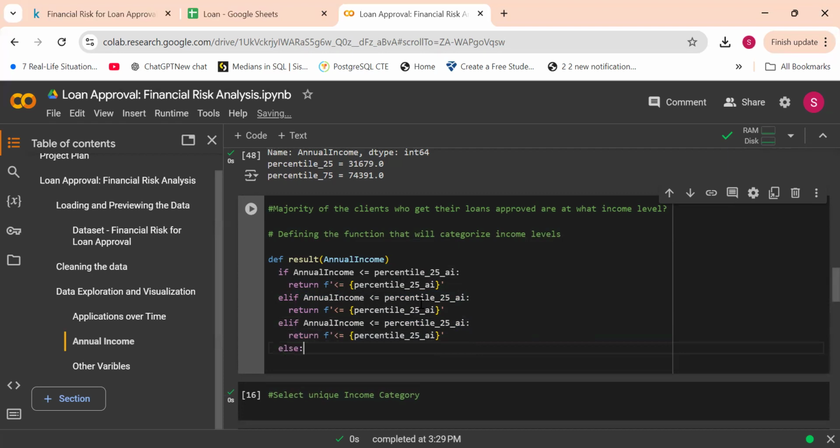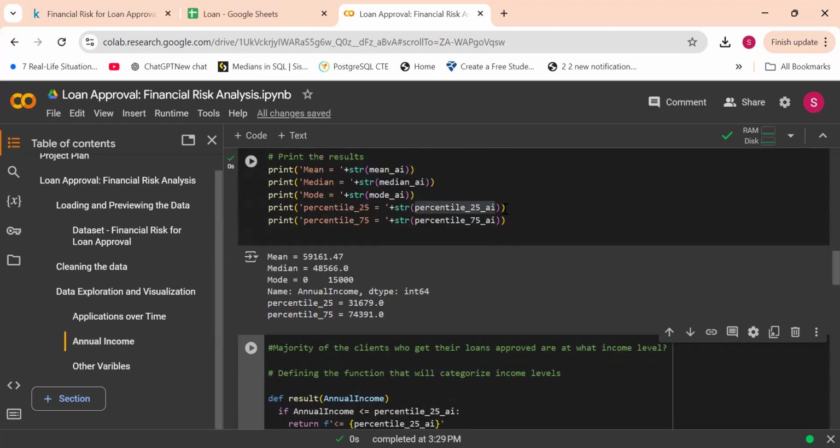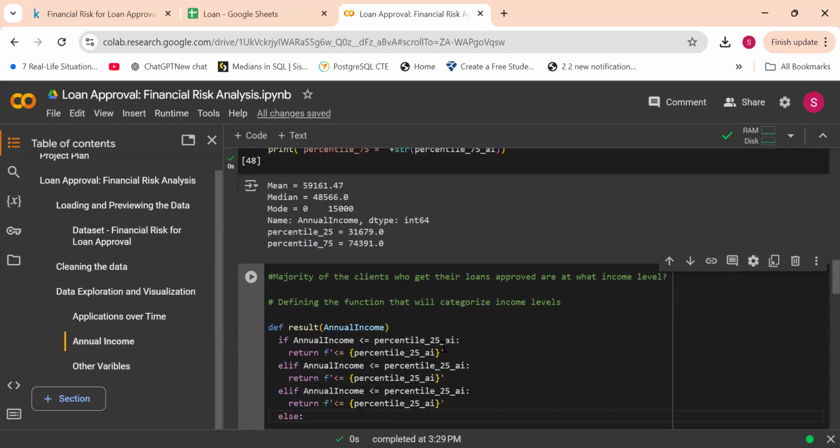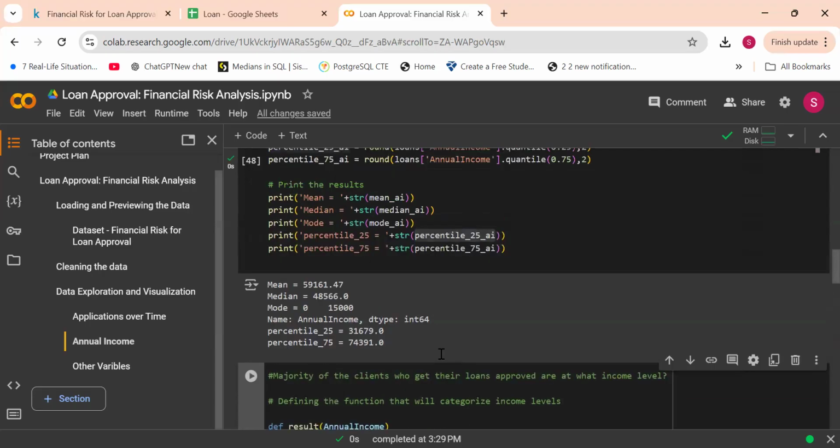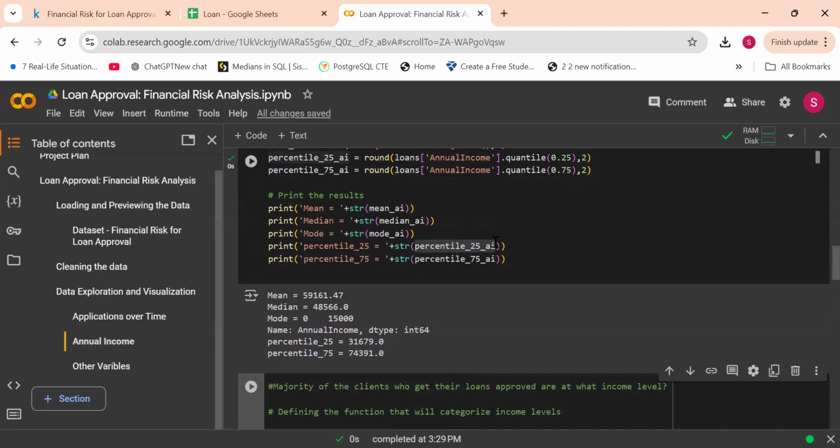So here we are good. The next thing that we want, because remember, this works exactly like a case statement or an if statement in Excel, yeah? That means anyone who meets the first criteria will automatically be excluded when the code runs for criteria 2, because they've already been included. So let me finish writing it, and then hopefully it will make sense.